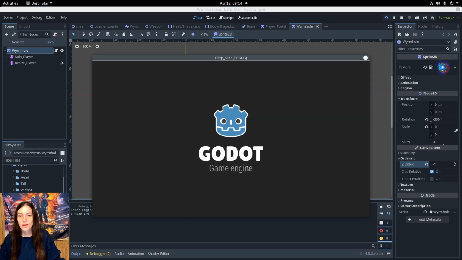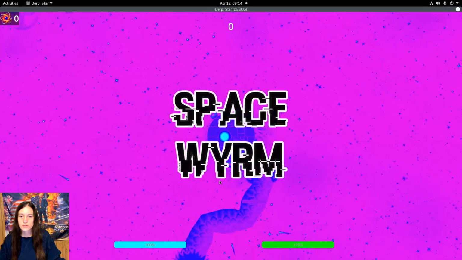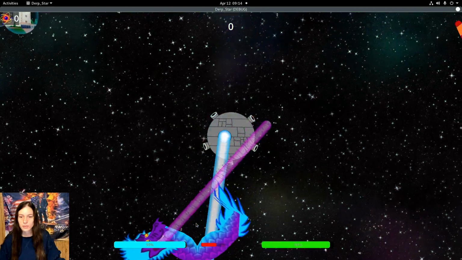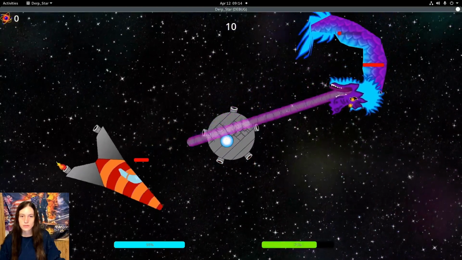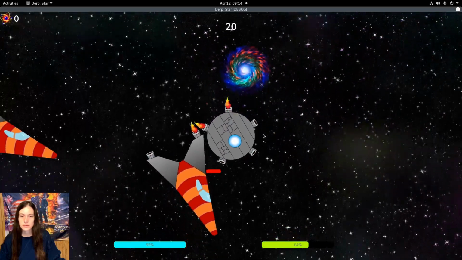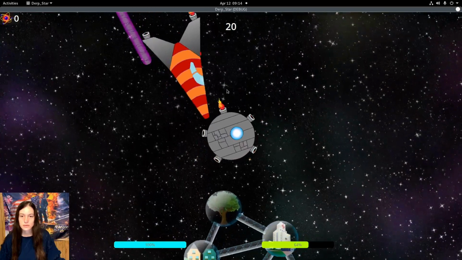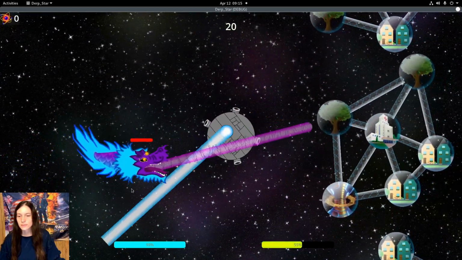So now, after the worm charges, it will make a portal and teleport to the player, as you can see.